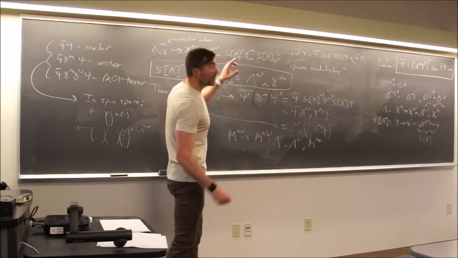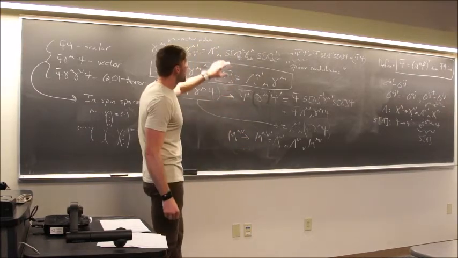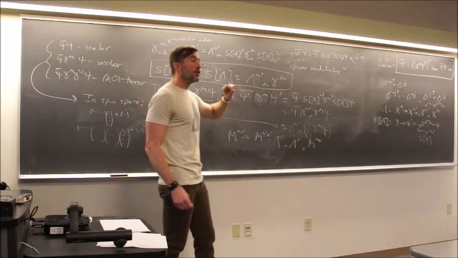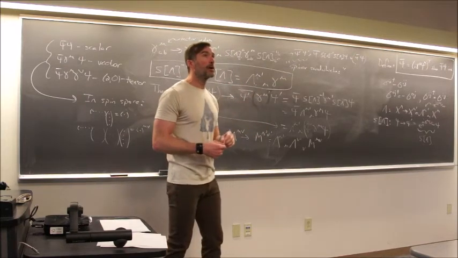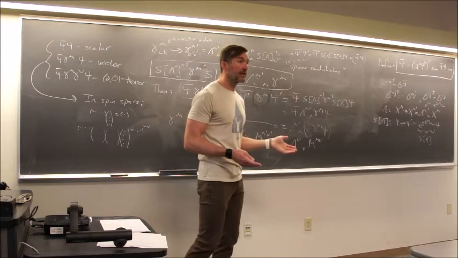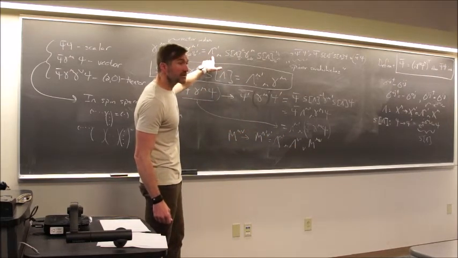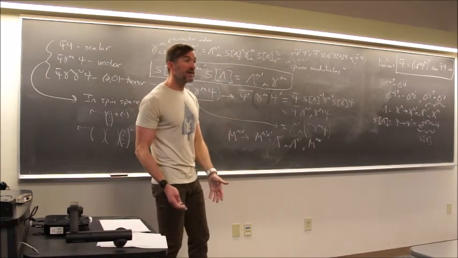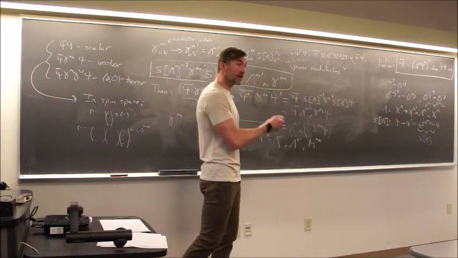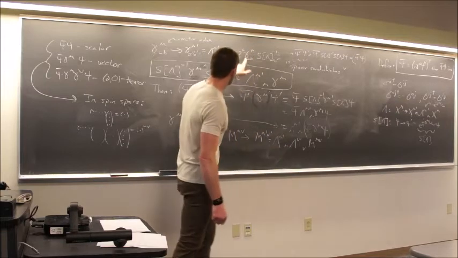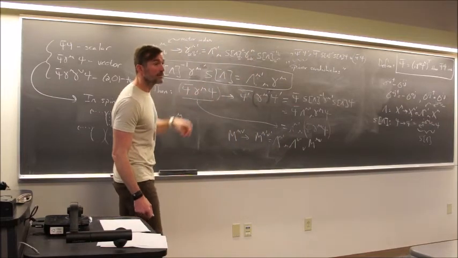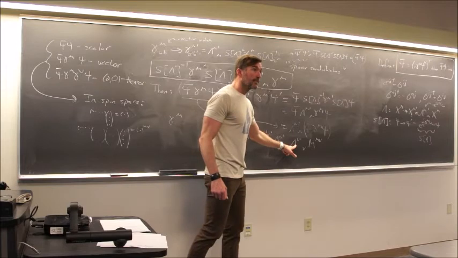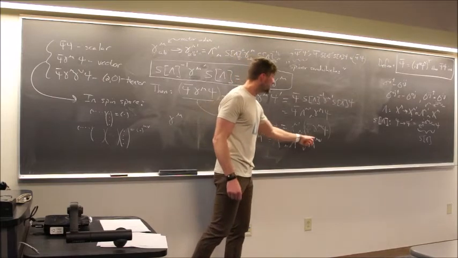Now, this is a point where I think some people got confused in the homework. Even though this is the spin version of the transformation, you define the transformation once. So you say, I want to boost along the x-axis with a speed half the speed of light. That immediately tells you exactly what this looks like and exactly what this looks like. They look different from each other because one is in space-time and one is in spin space, but they correspond to the same transformation. It's just you transform these indices differently than you transform these. Okay, you just have to put a copy of it for each index.